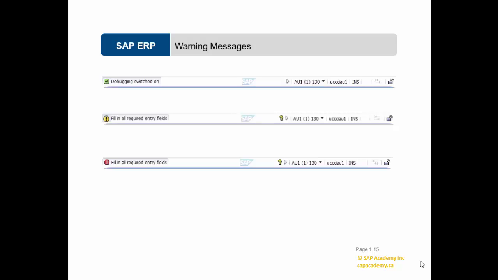The success message comes upon success. A tick mark with a green background is displayed, for example, when you save a journal entry or hit enter. The warning message is displayed with an exclamation sign and a yellow background, which indicates there are warnings, but you can still proceed with an enter. The error message is some event which halts the system and the work cannot proceed any further. An error message is displayed by means of an exclamation sign with a red background. Red is a serious message and cannot be ignored.